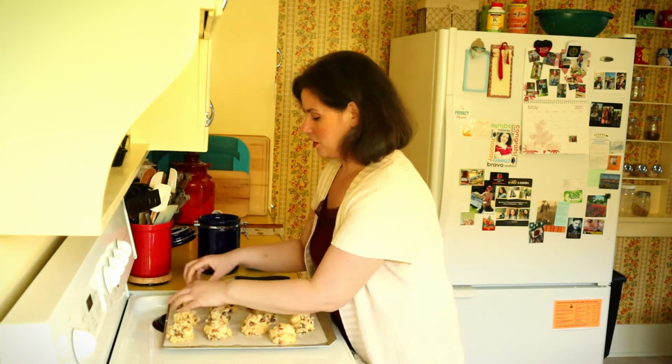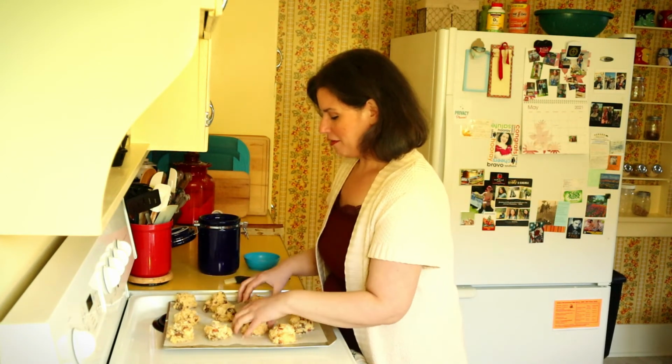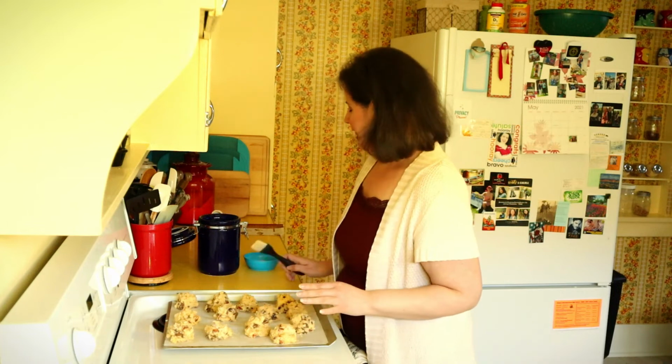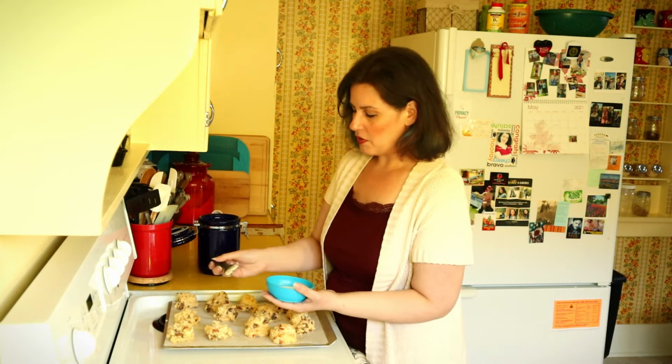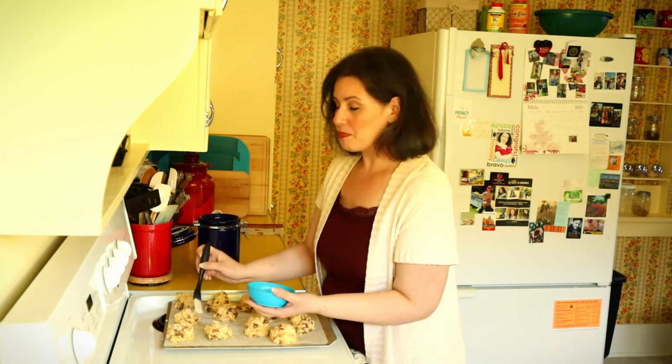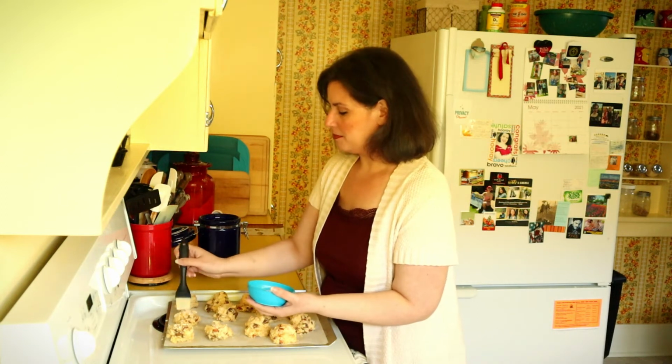We have a couple of last steps to do before we put them in the oven. One is to make sure they're fairly evenly spaced. We don't want them to bake together. And then we have a couple of tablespoons of milk, and we're just going to brush over the tops of them and then sprinkle them a bit with granulated sugar.